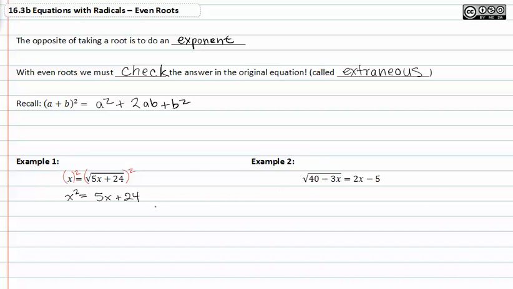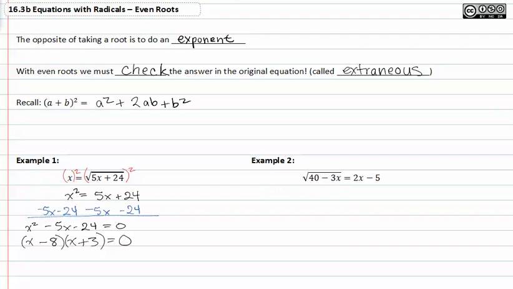Now we can solve for x by setting this whole thing equal to zero and factoring. Setting my equation equal to zero, I get x² - 5x - 24 = 0. I can now factor this, and fortunately this one is easy enough that I don't have to use the quadratic formula. Negative eight and positive three will give me the proper factors.